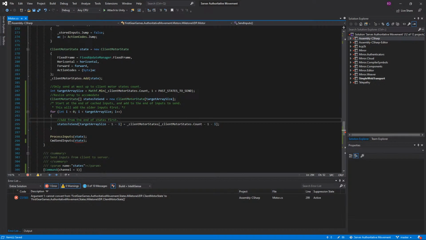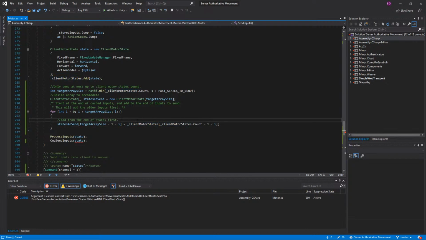So basically what this is doing is it's filling the array of states, and it's going to add them in order from the list of client motor states.